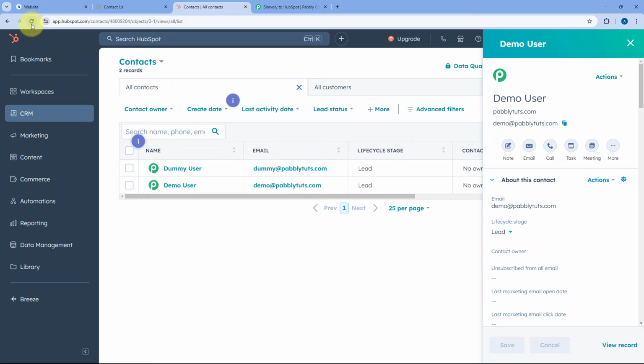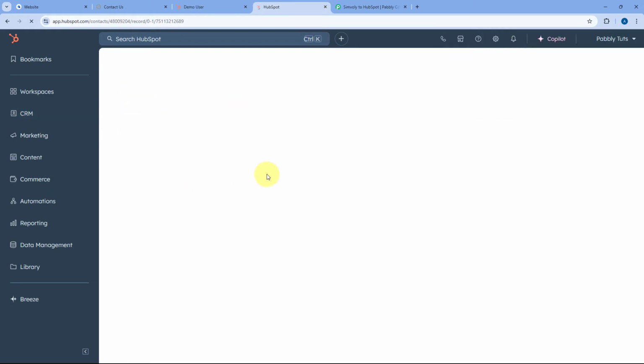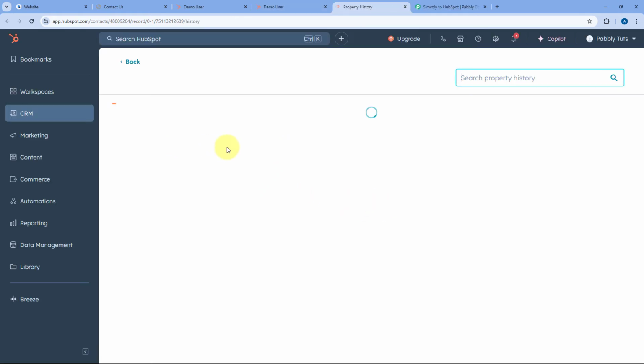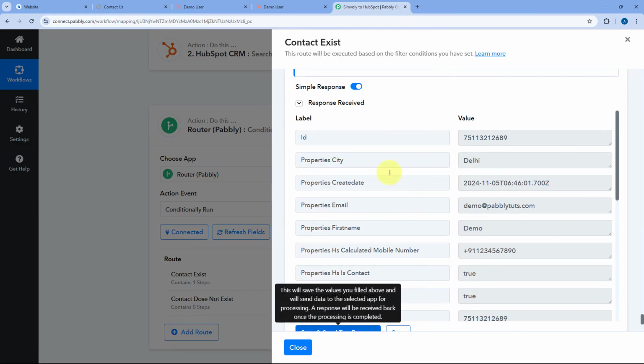So let's check it. We'll just refresh our HubSpot CRM once, and then we'll just open this contact's details over here. Let's click here. And then what we are going to do, we are just going to search for the activities. Under activities, you can see the details of this contact are updated. We'll just click on this view details button. And yes, here you can see at the current date and time, the city of this contact is updated to Delhi. The last modified date and time is today's date and time. And also you can see the mobile number is also updated. So these were the two details which were missing or which were updated using this action step for this HubSpot contact. So we have successfully updated the existing contact which we had in HubSpot with the details we have received from Simvoly form submission.